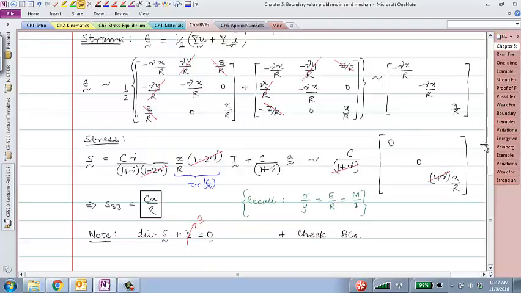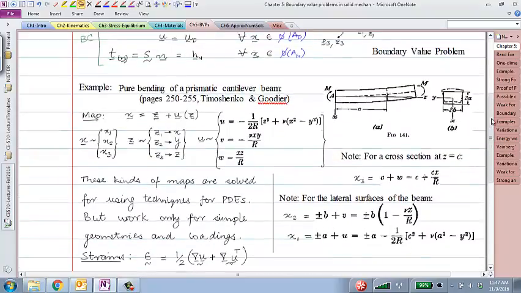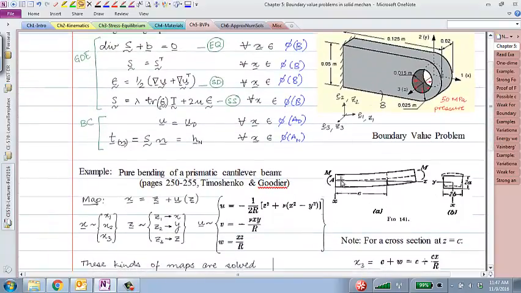Clearly, the first two rows give me 0. The third row says take the partial of this term with respect to z, not with respect to x. That would be 0 as well. So clearly, the divergence of S is also 0, which means that the equilibrium equation is also satisfied. And you can verify, I won't do the boundary conditions, but you can check that if you take the stress field and act it upon the normal on this face, and on the normal on this face, you will get tractions that result in this bending moment.